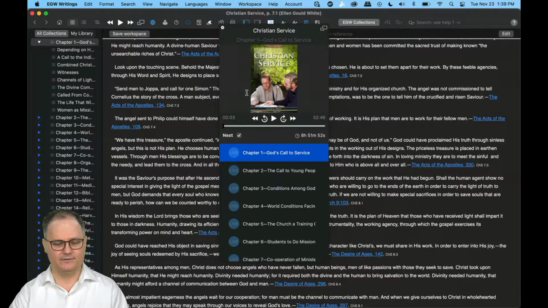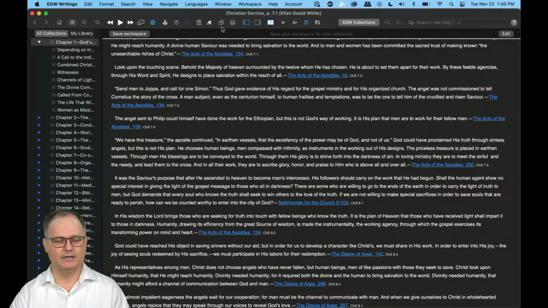Now, if I want to jump into the full player, I click on this one here, which opens up the full player for the app. This gives me a more detailed view of my chapters. I can skip forward, I can skip back 10 seconds, I can play, I can pause, I can scrub through the timeline. All of that is there. And I can close that little pop-out window again, and it will be closed. So that is the player window.